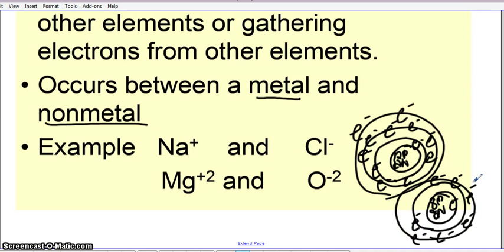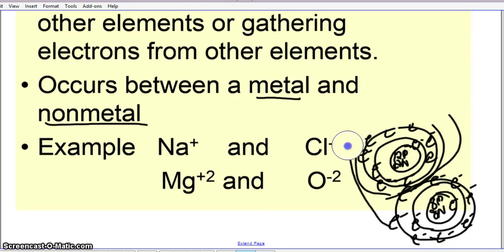So you don't really look at size, you look at which is more energy efficient. Look at these two. Would it make more sense for oxygen right here to lose all 6 and go to magnesium? Or would it be more energy efficient, make more sense for magnesium to lose the 2 and come over here to oxygen? That's correct. So these electrons will go over here once they get close together. Now oxygen's full, fat, and happy.